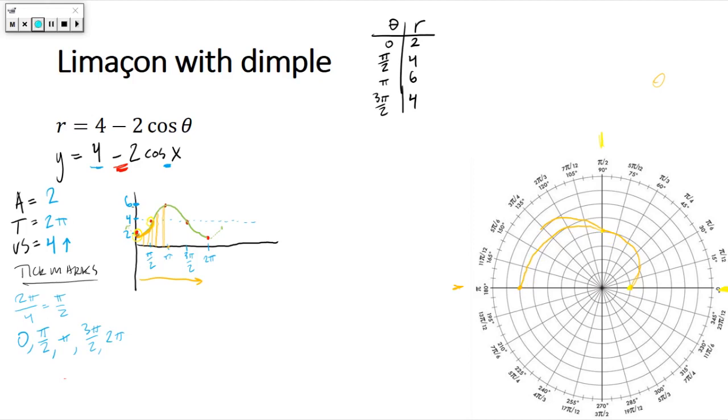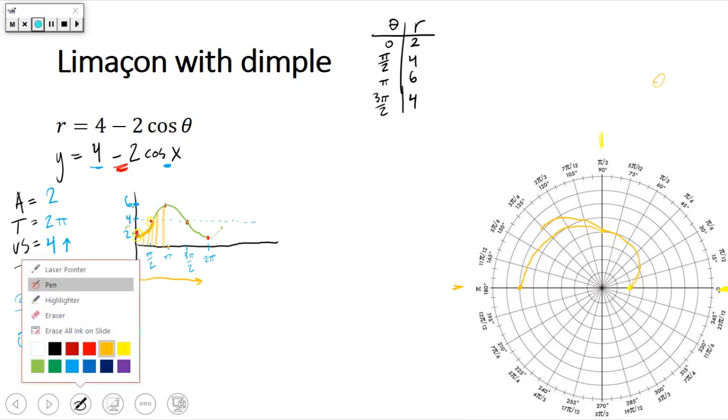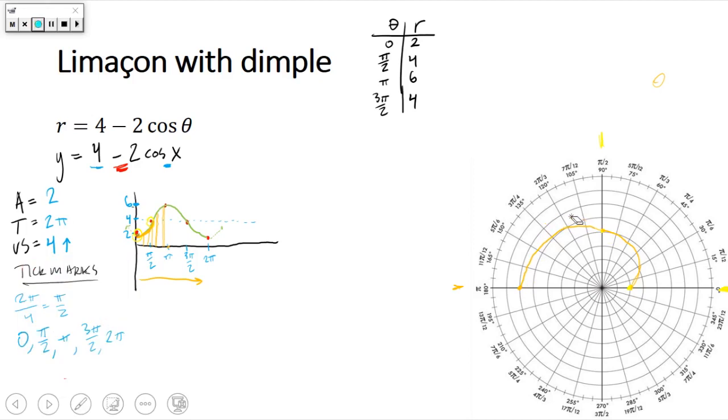Let me erase that other line. It's not easy to draw these. If you make tons of mistakes while drawing these, that's fine. You just erase it and redo it. I'm actually going to redo that line too because I don't really like it. I'm just going to do something more like this. Okay, alright, so we're there. That point here was this point here.